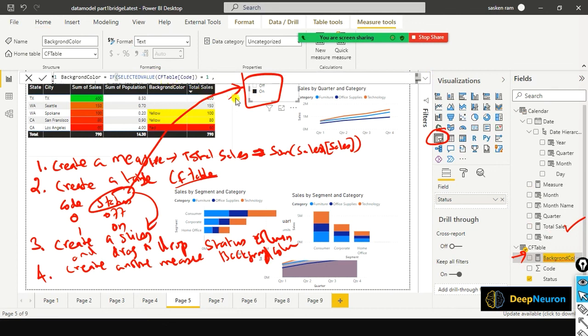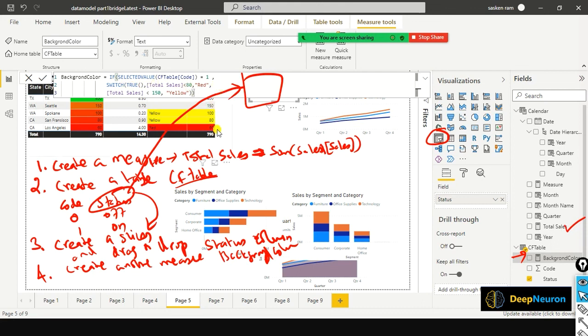What happens is in this measure, what is the corresponding value for on in the CF table? It is 1, right? For on, the corresponding value in this CF table is 1. So it picks up automatically. So dynamically, based on the value that you selected, it obtains the corresponding code here, right?